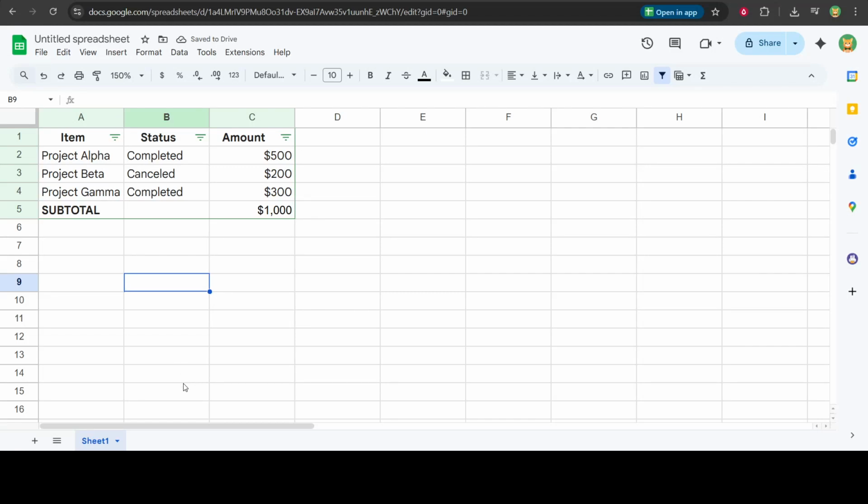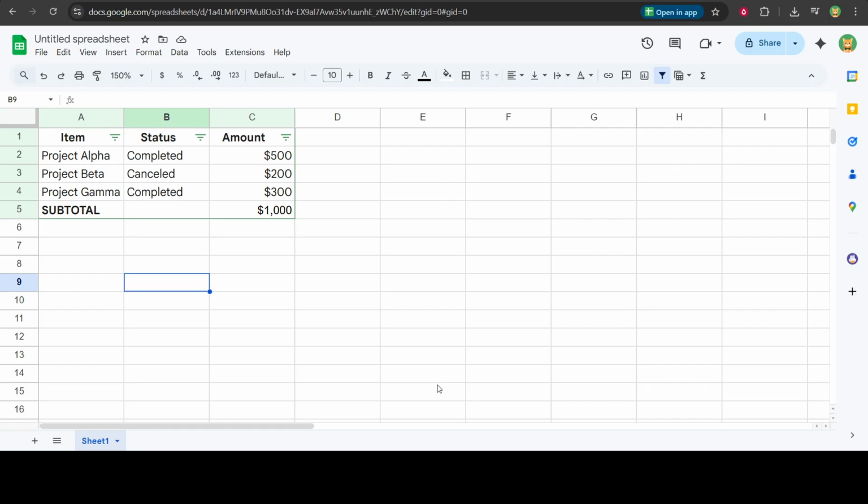In today's video, I'm going to teach you how to use the subtotal function in Google Sheets. If you've ever filtered a sheet and wondered why your total didn't change, here's what's happening. The regular sum function keeps adding everything in the range, even the rows that are hidden by your filter. That means your totals can quietly drift away from reality, which is the last thing you want in a report or dashboard. Let's fix that with a smarter formula.